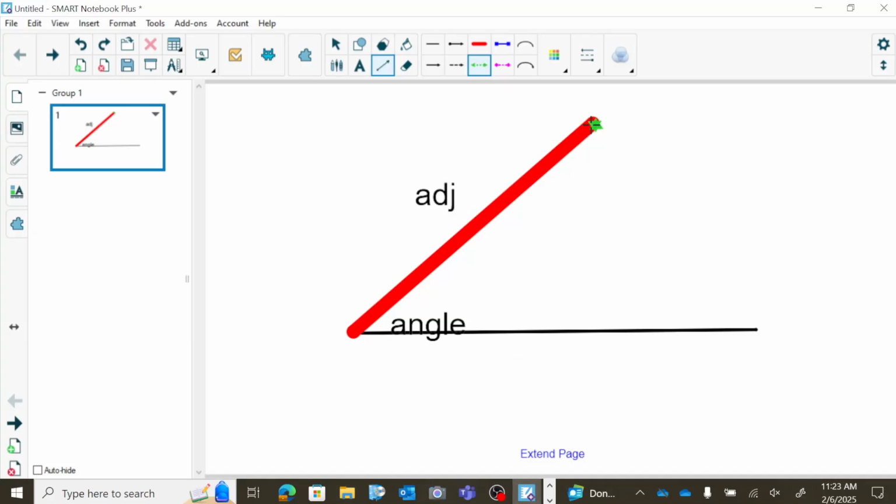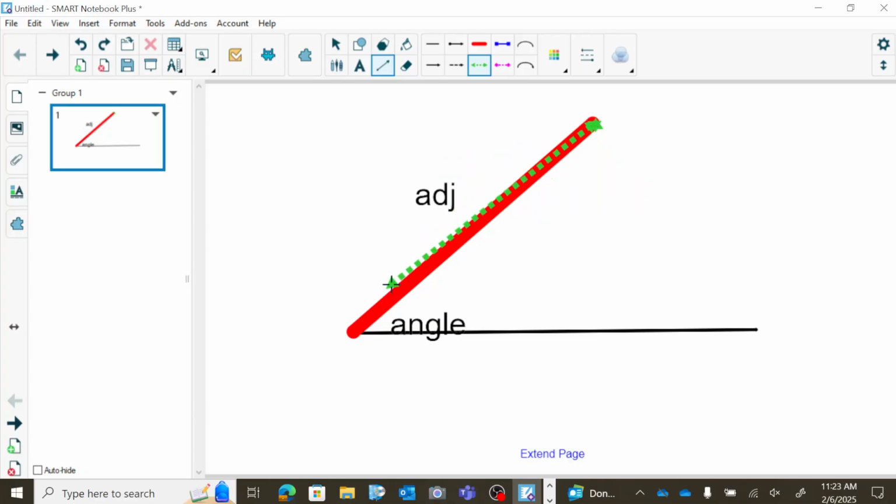Okay, so situation number one on this. So here's my adjacent side. So if I go like this, this is shorter, okay? If I move this side around, how many triangles can I form? Can't. It's not going to touch. It has to touch that bottom ground, okay? So there's that scenario.